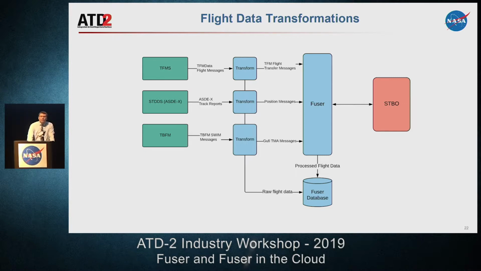So now at this point, we've gone through, you've connected, you got SWIM data, you've decided which SWIM feeds you're gonna deal with, and you've gone through some parsers, you've gone through the matching service, now you can send the data into the fuser. For all of ours, we're basically taking that flattened schema that comes out of our parsers and feeding that into the fuser, and this is where the fuser is gonna take it and really put it into the common fuser format and apply some rules and processing logic.